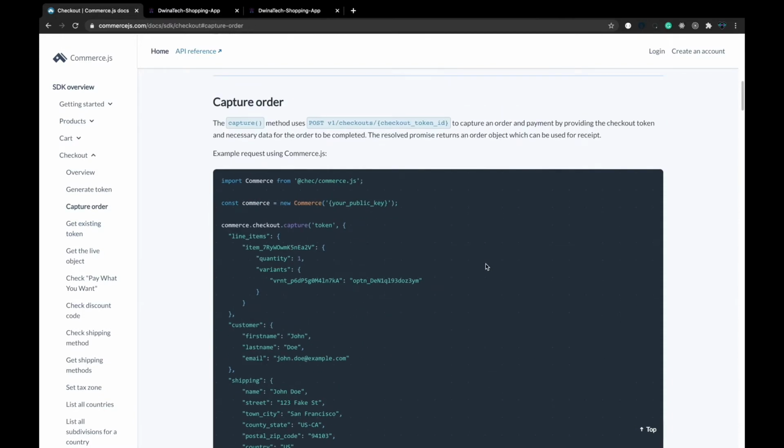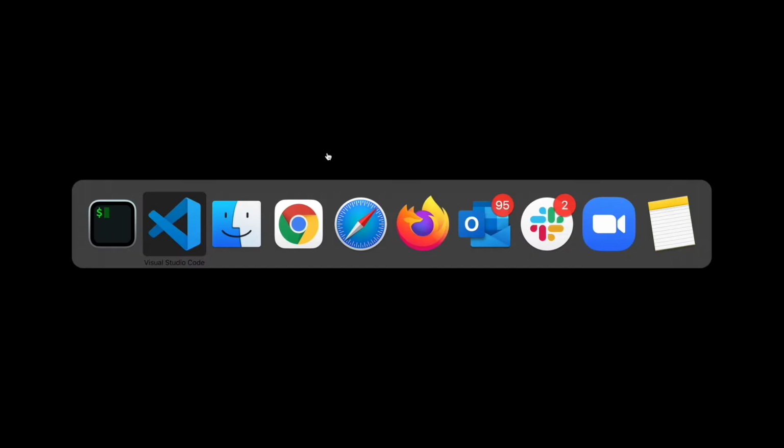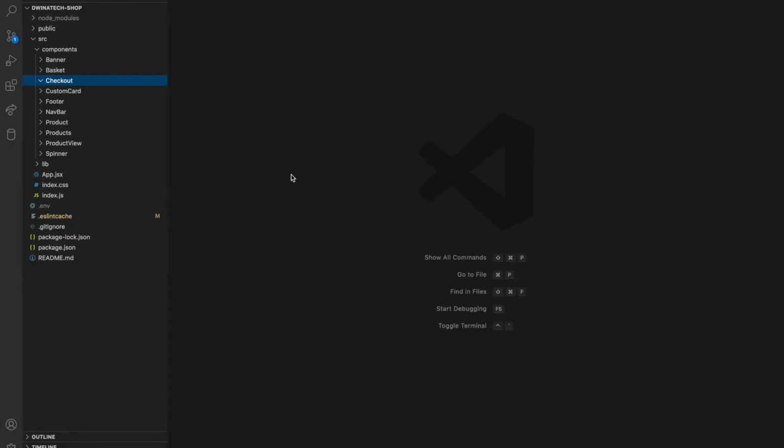So basically, let's start writing. After cloning the original tutorial repository, which in my scenario is called tick-shop, for example, if you have already started to build your own e-commerce application, then navigate to your project directory and open it in your favorite editor. Today I'm going to use VS Code. I have already opened this in the VS Code editor here, and let's run the application by using npm start.